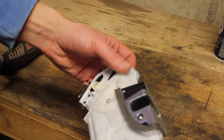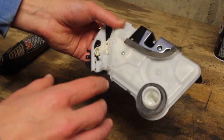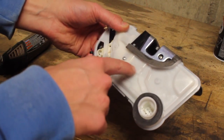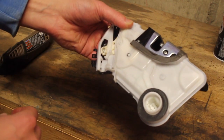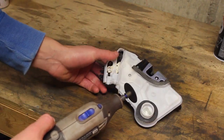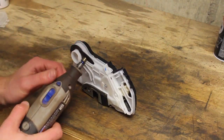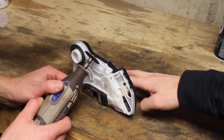So we're going to try to get into it and see if we can change the motor. Comparing it to some other stuff I found online, looks like the motor's sitting right about here. So we're going to cut a bit of a window with the Dremel and then see what that looks like. Might get you can hold it though. Until there. I won't cut your finger off or something.